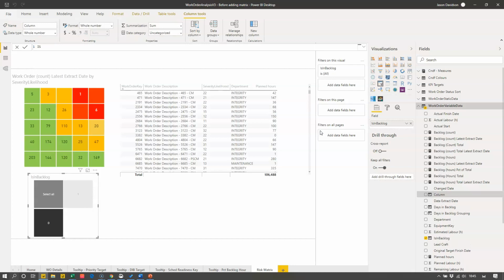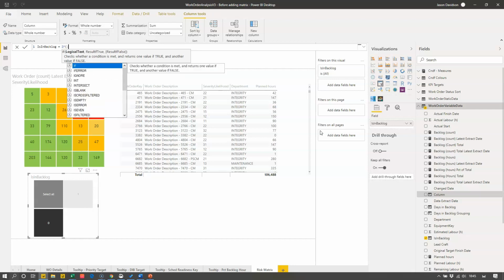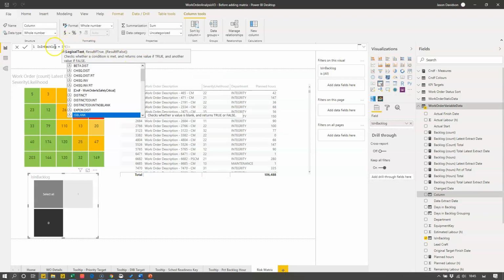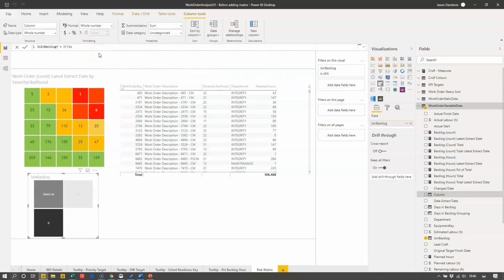It is in backlog equals if is in backlog, yes or no. Is in backlog 1, then yes, otherwise it's no. So if the value is in backlog is 1, then the true result is yes, otherwise it's no.